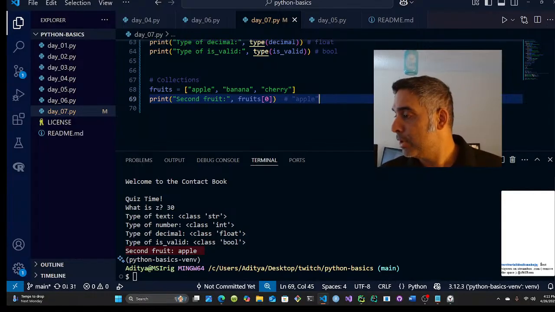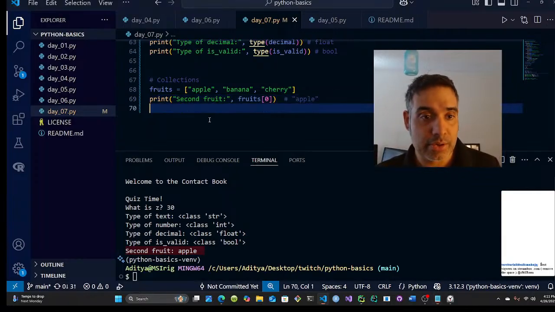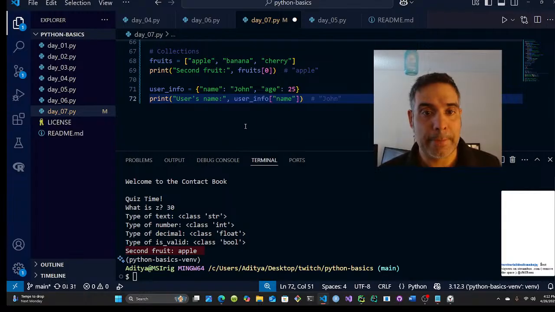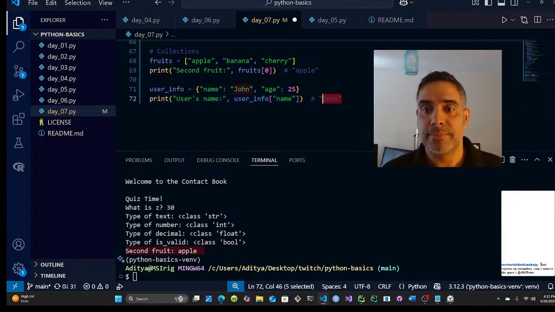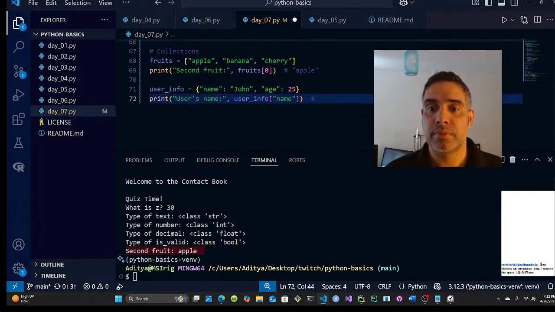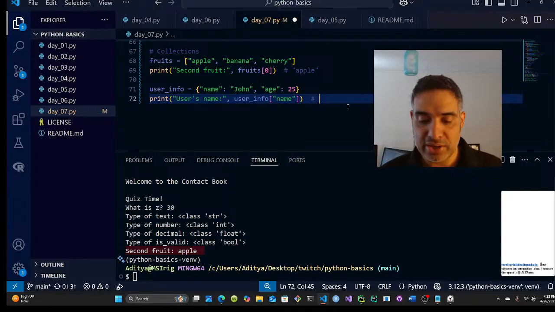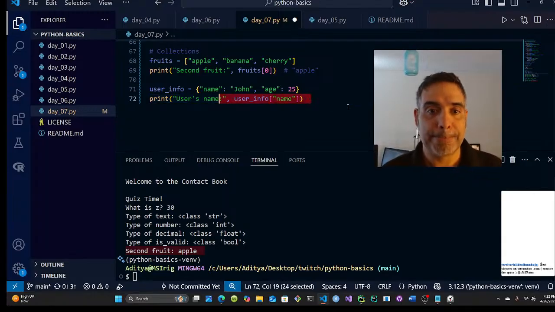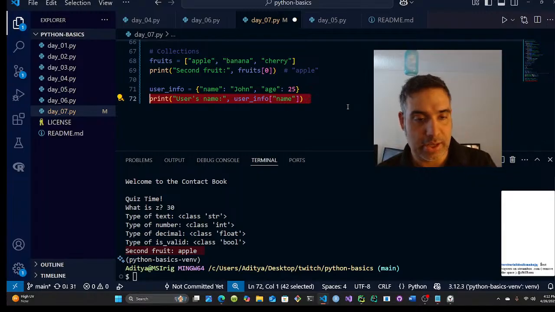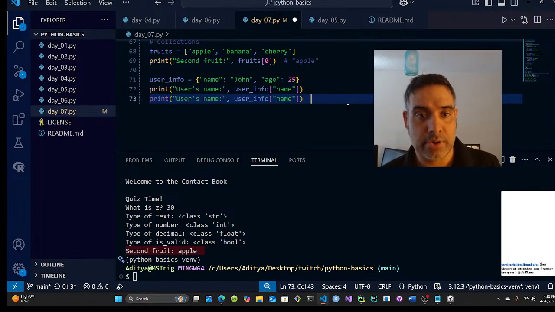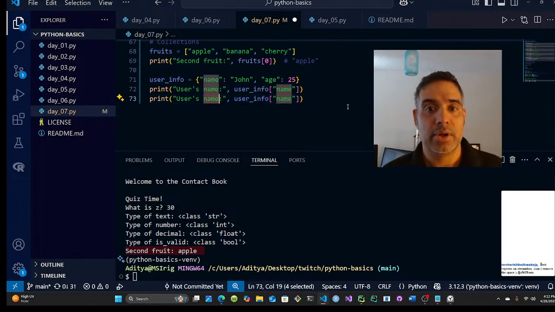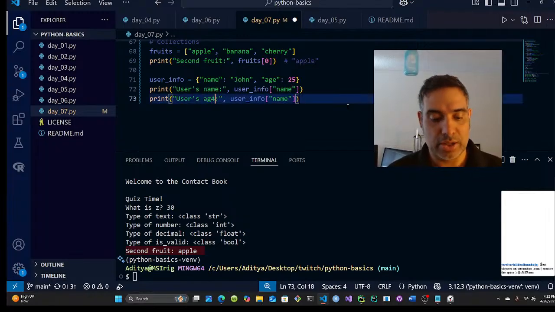All right, let's go to a dictionary. So what's going to happen is username is John and age is 25. So what's the user's name? The name is John, right? And let's print the age as well.